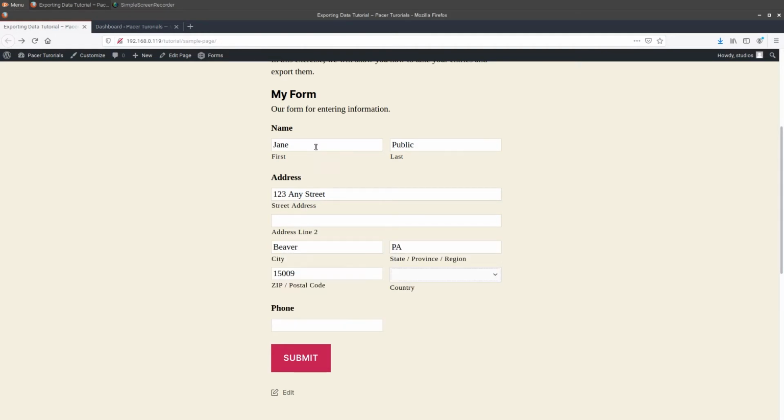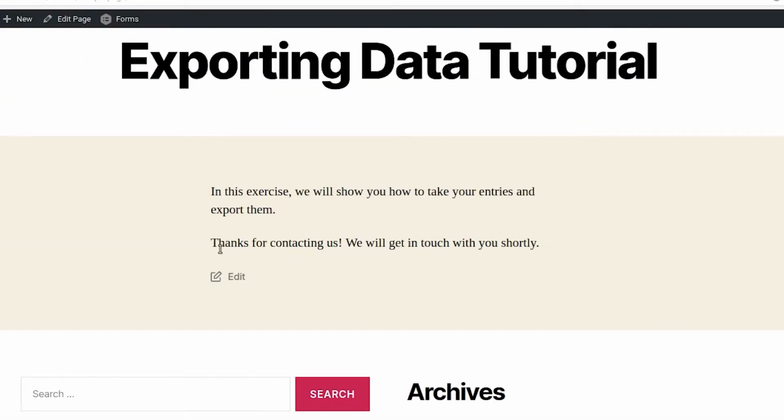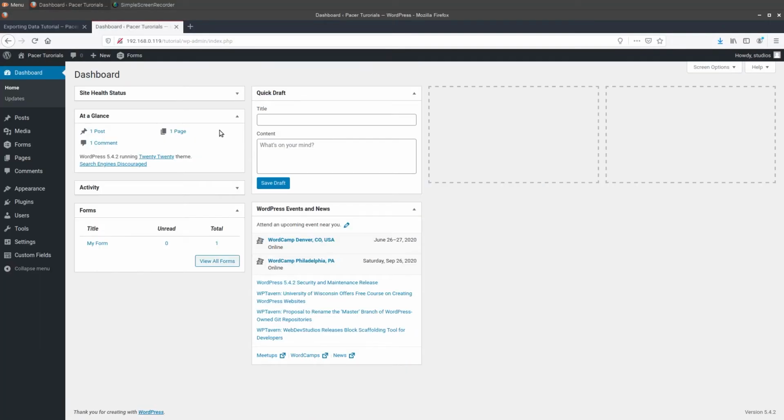So we're going to go ahead and get this form filled out. Our country in there, our phone number, then we will click submit. Now that the form is submitted, the system is going to show us a thank you message. That's the way we know the message was received.